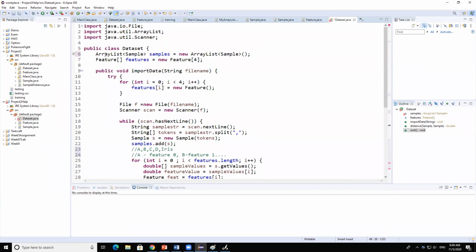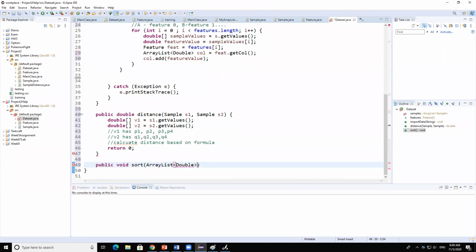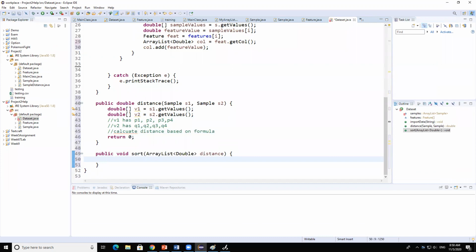Because our sample is in an array list, because we don't know the size of it. So we probably want to do List<Double> distance. So this is just a normal sort, right?